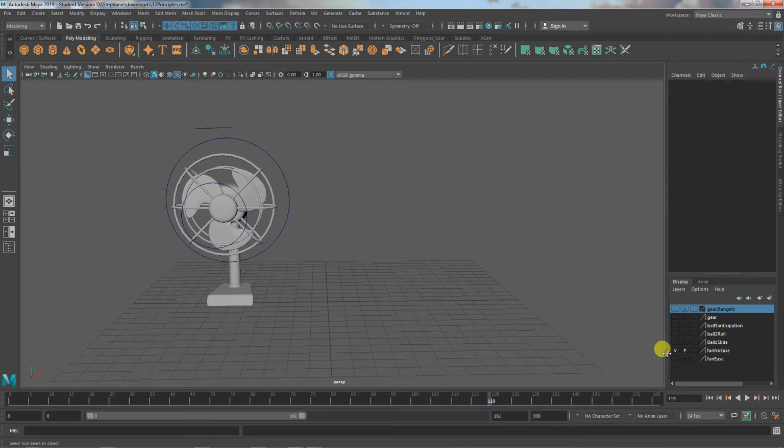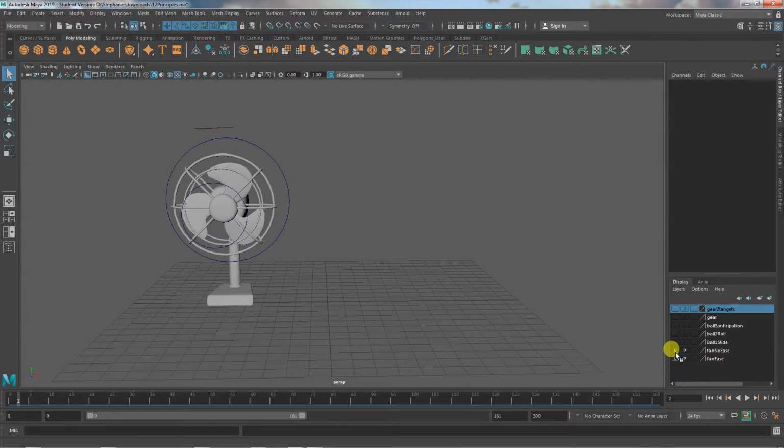So I have two different fans on these layers. I have just one visible right now since there's no ease on it. And if we scroll back to the beginning of the timeline, press play, you can see it just starts right here. It just starts spinning and then it just stops, right? That's not how anything ever in the history of the world has functioned.